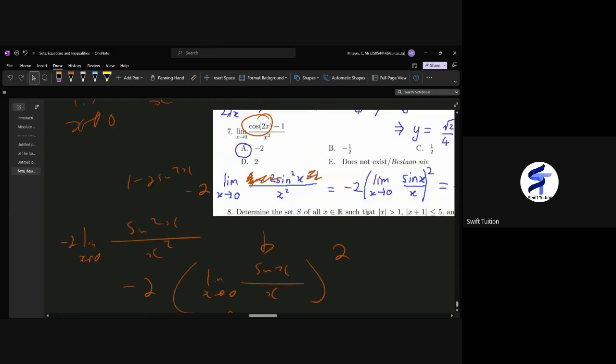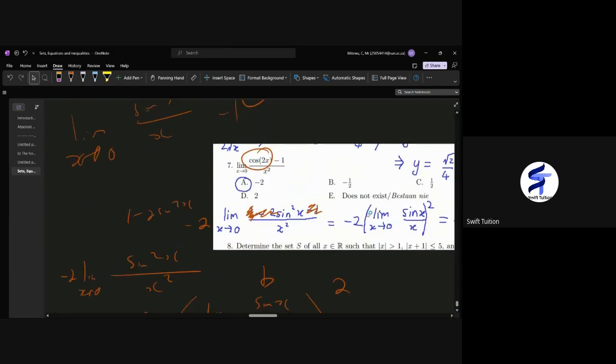So for trig type questions, most of the time, where you see the limit as x approaches 0 and you can't plug things in directly, what they're trying to make you do is to manipulate the expression somehow to find a sine of x over x, or a sine of 3x over 3x, something like that. That's essentially the end objective. Okay. Any questions on that?